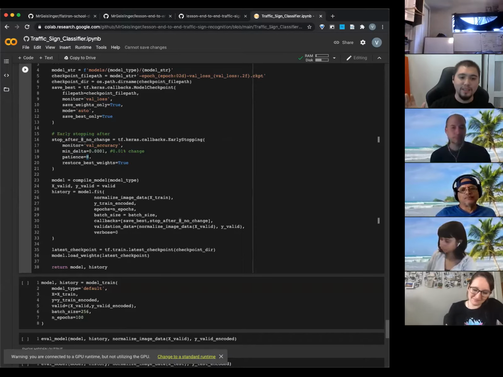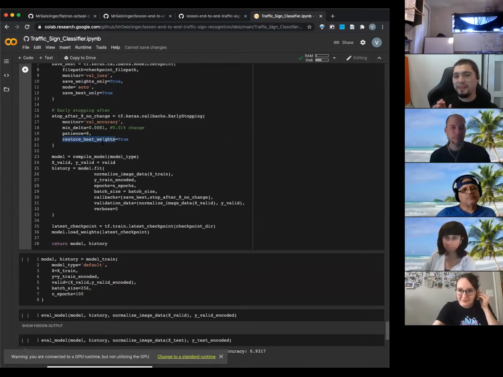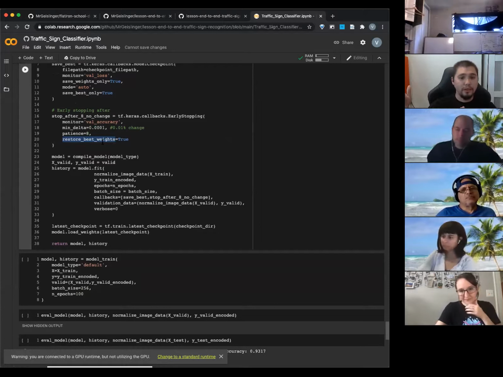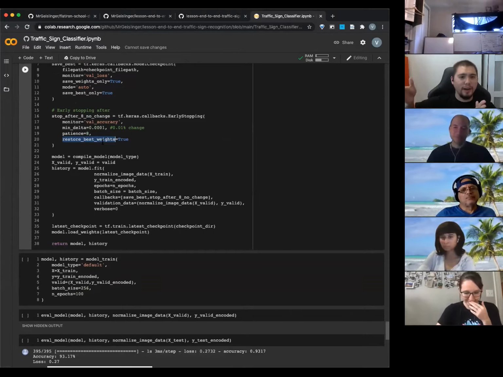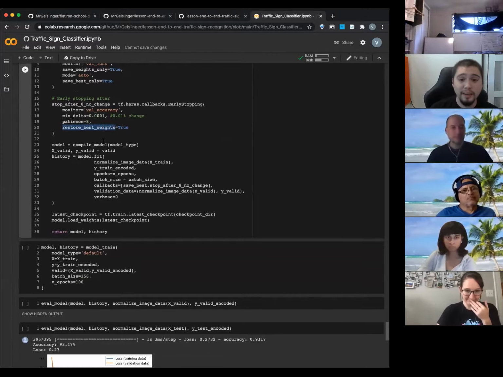Like, you need to go home, right? So that's where early stopping comes in. And what's nice, I like putting this here, restore best weights, because if you early stop, let's say 10 epochs or even 50, I've seen people do 50 epochs for certain models, why would you restore the 50th epoch after they're not doing well? Restore the best one, right? I don't know why anyone wouldn't do this, but it's not the default, so put it there.